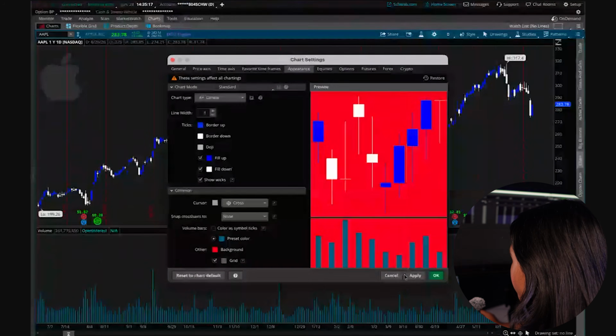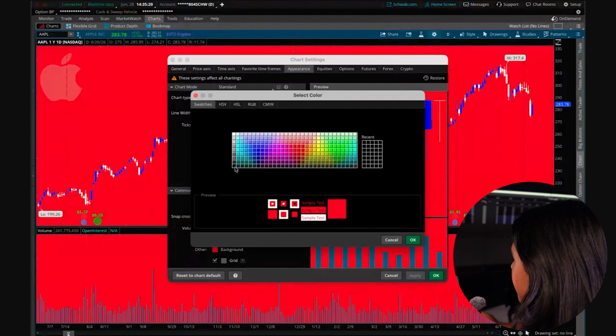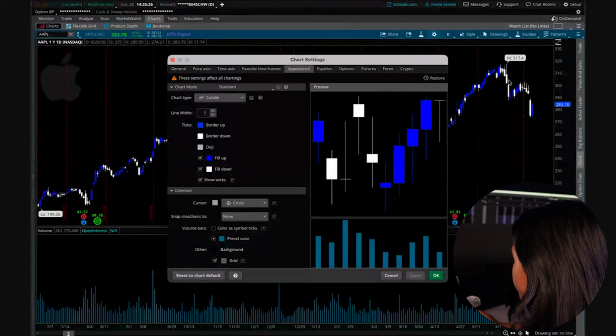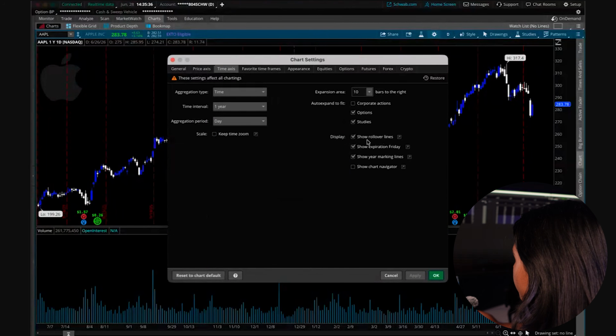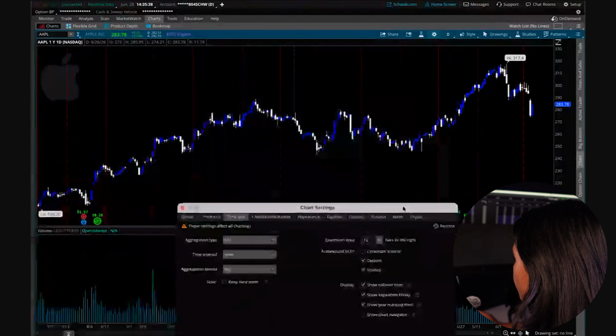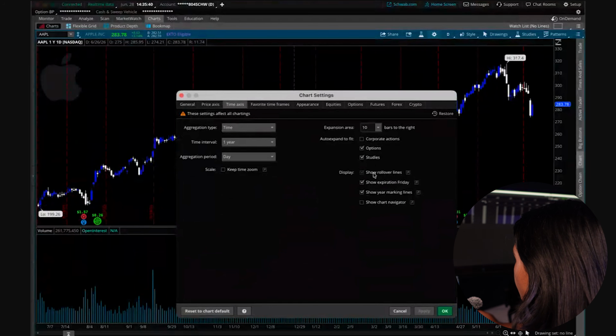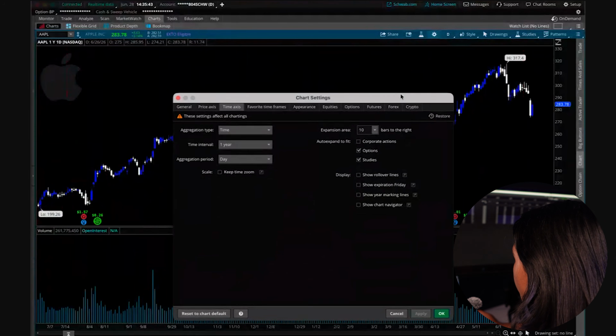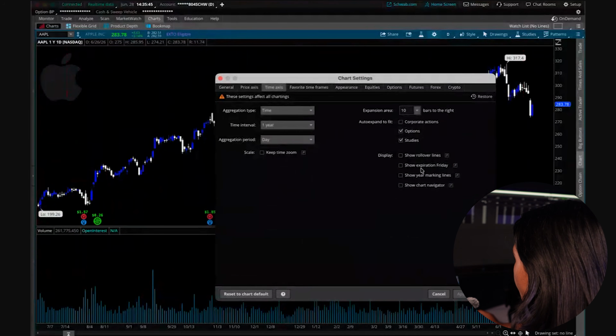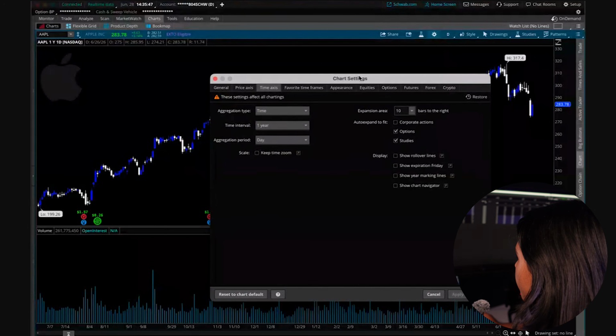You could make it red, which is crazy, or what I like is choosing the blackest black as my background color. Also, you'll see on the chart, we have a lot of these lines. So you could turn off grid if you don't like the appearance of those lines to clean up your chart. Also on time axis, you could control if it shows the vertical lines. So you could turn off those vertical lines if you want to clean up your chart, or you could also leave them on. Each of them do have a purpose.